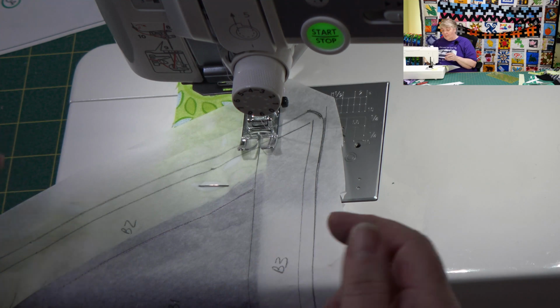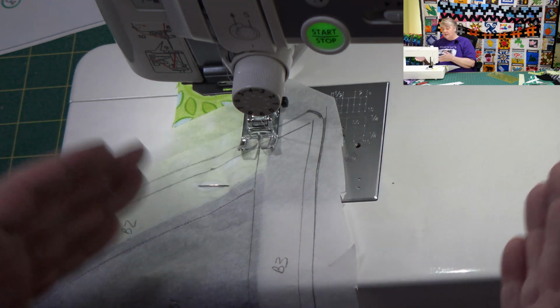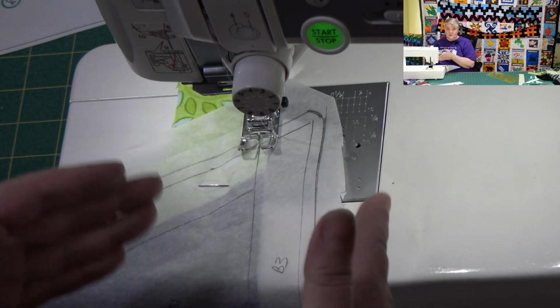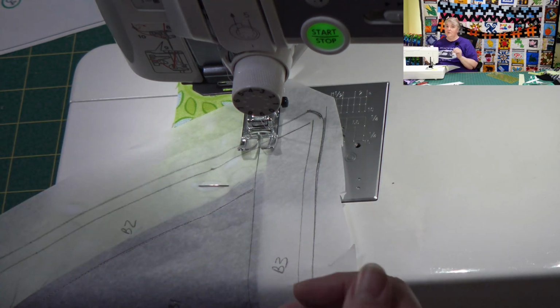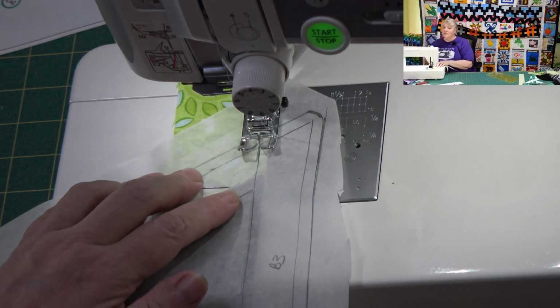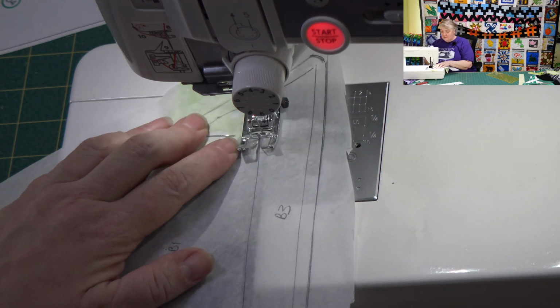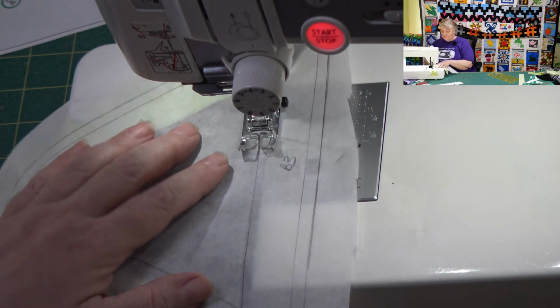So if you want, you can just cut your template with a 1/4 inch added onto it all the way around. I add it visually so I don't forget, because I'd be one of those people that go, why is this row smaller? Because I didn't do it right. So I always try to trace everything out that's necessary for the project so I don't get confused.